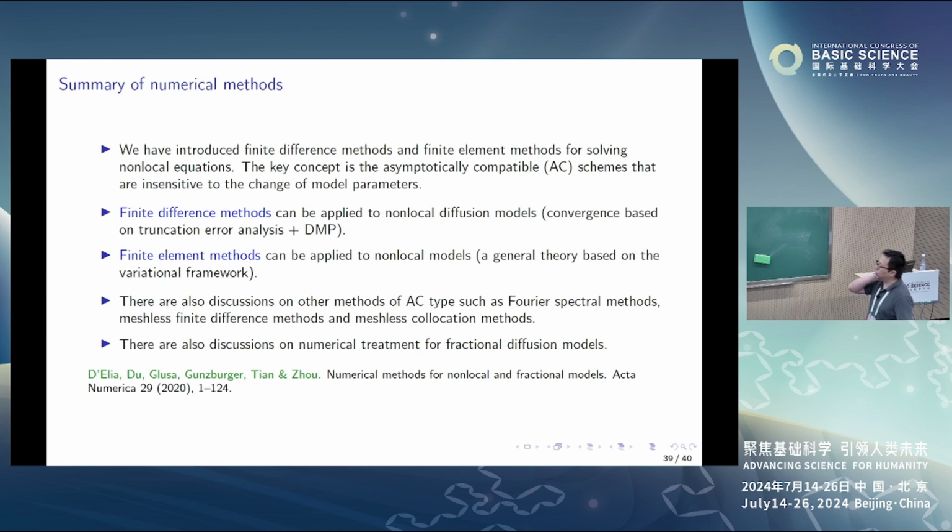And there are also discussions on some other methods of AC type, like the spectral methods, or meshless finite difference, or meshless collocation methods. And then there are a lot of discussions on the numerical treatment for a special type of nonlocal models, called fractional diffusion models. If you're interested in those topics, you can refer to our paper published in 2020.